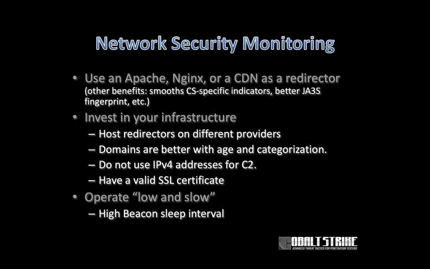And the other thing I want to mention is consider operating low and slow. There's a big difference in terms of how easy you are to observe when you have a beacon calling home multiple times a second versus once a minute, once every 5 minutes, or even once an hour. I recommend finding that threshold that's tolerable for you to meet your objectives, but allows you to stay under the radar of easily being seen.